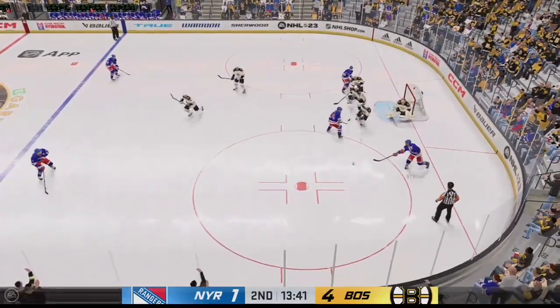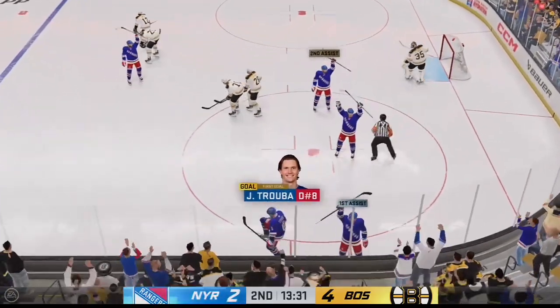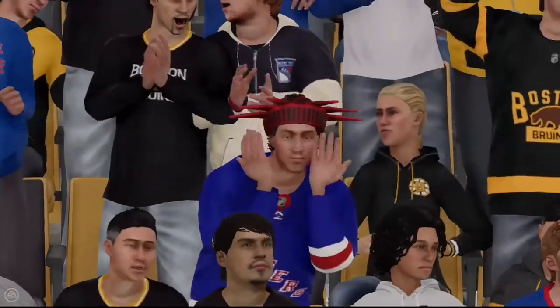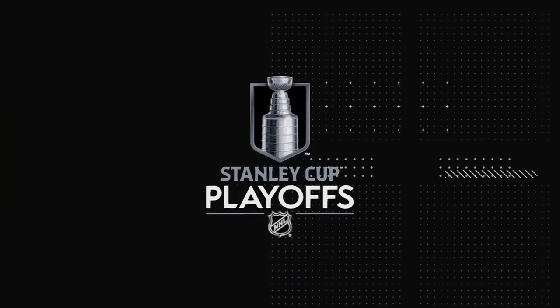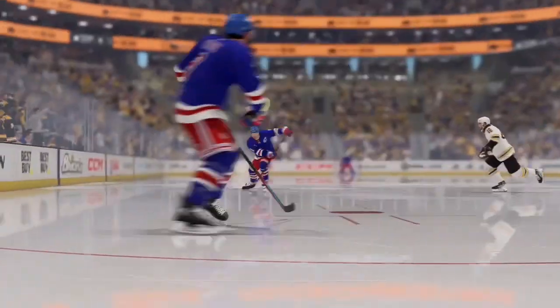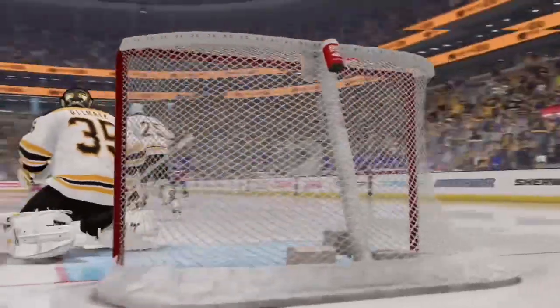Can't make it work. And it's a quick pass to Trouba. Posted in for the goal. Perfect shot. The goaltender's in position. Can't catch up to the puck. He's off the pipe and in, but he doesn't get any better than that. He had enough time to wind up for the slapper, and he zips it past the goaltender on the stick side.